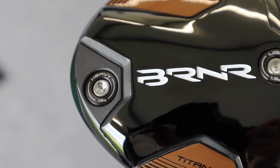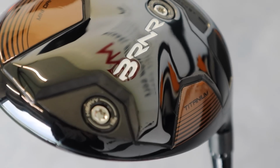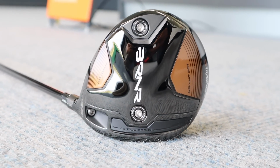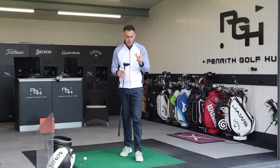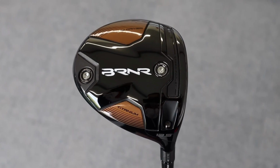We see movable weight in the bottom of the club, so we can switch this around. We've got a bit more versatility in this in comparison to the last mini driver that we saw. So let's flip this head over. We've got two movable weights on the bottom, quite clearly labeled heavy and light. So the light being 1.5 gram and the heavy one being 13 grams. So big difference between the two. I've currently got this one in the heavy position at the back, which is a standard sort of setting.